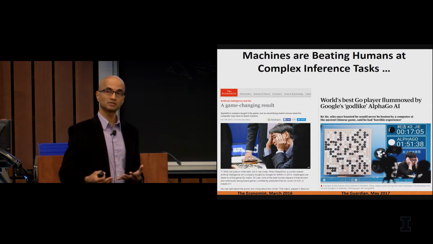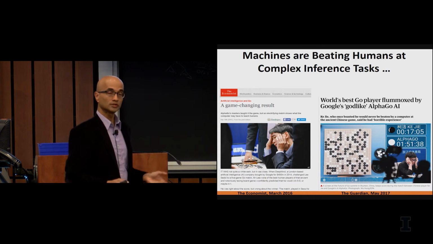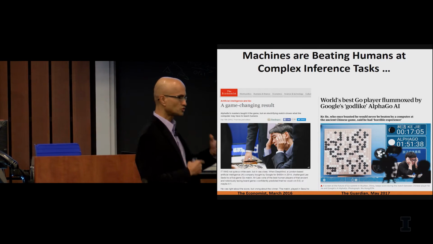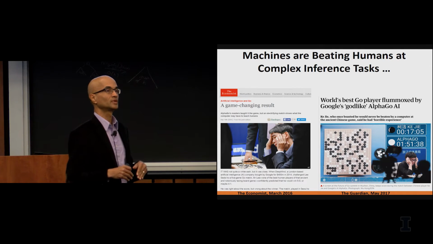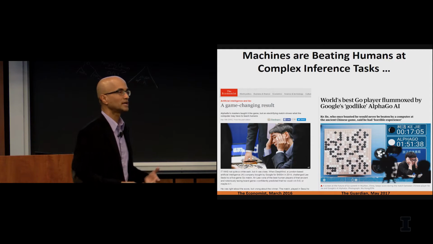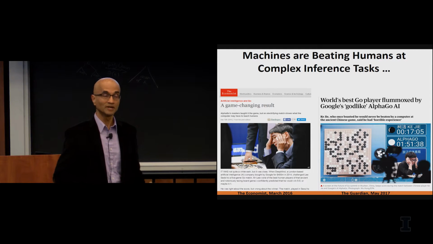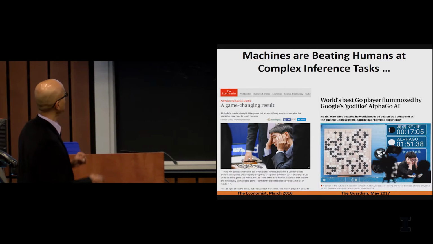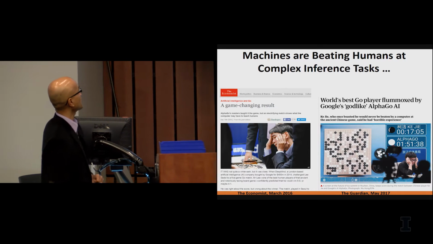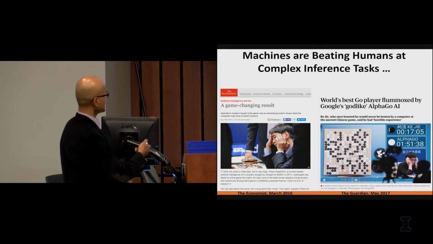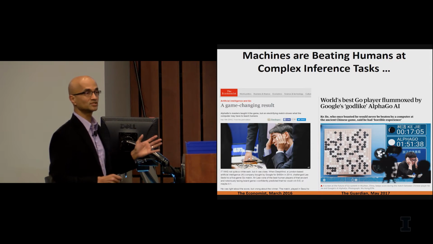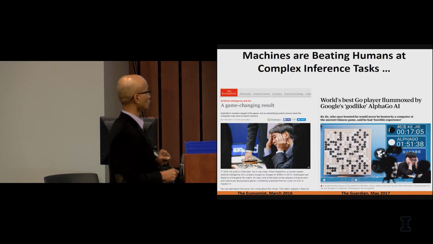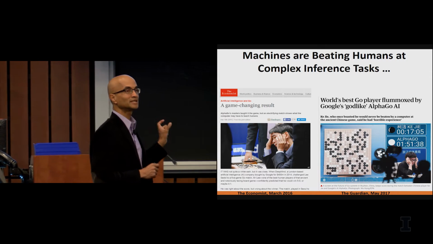This machine was trained. They gave it all the rules, number one, and then let it train by playing with real human beings and also with itself. And they could see over a period of time the machine getting better and better. Eventually there was a world championship, one with the world champion from South Korea. If you read that, the world champion confidently predicted he would win 5-0 or 4-1. So it says he was right about the score, but wrong about the winner. That's what is written at the bottom.